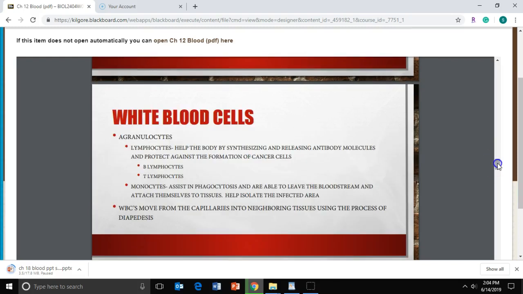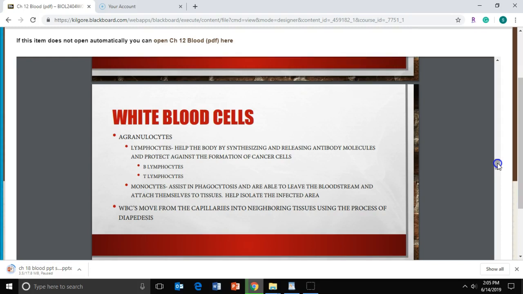White blood cells that are agranulocytes are called this because you can't see granules in the cytoplasm. Another type of white blood cell is an agranulocyte. One of these would be lymphocytes, and lymphocytes can be either B lymphocytes, which make antibodies, or T lymphocytes. So there's different types. The name B lymphocyte comes from where the lymphocyte matures. It's made in the red bone marrow, but it matures also in the red bone marrow. So the B stands for bone marrow. And T lymphocytes are made in the red bone marrow, but mature in the thymus. So that's where T comes from thymus.